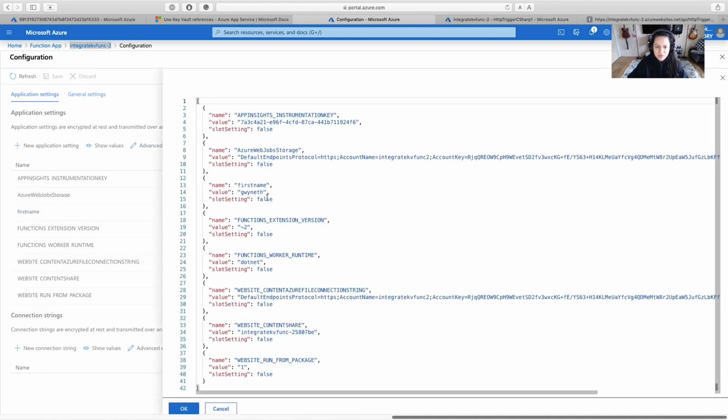Now, the only issue here is, again, you have all this information just displayed. All the person who's working on this has to do is click into application settings of the function, and you'd be able to see this value. But this isn't as secure as we could make it. What if we were able to abstract it one level more? And that's what we're going to do now.